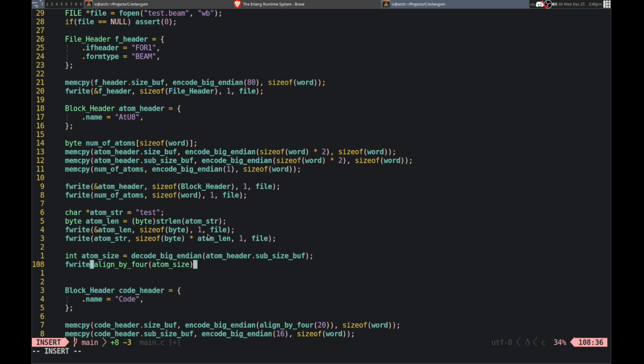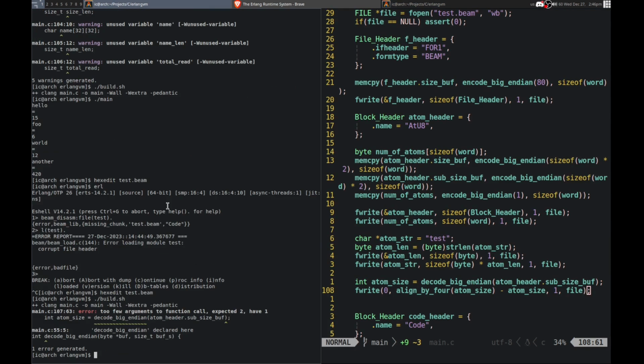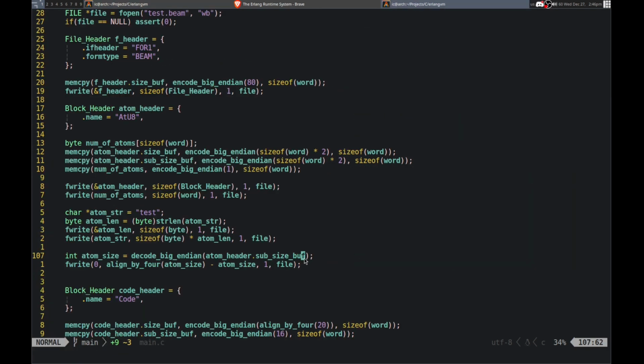Atom size, and then also minus atom size. So yeah, so basically the difference of this, and write this into that is the amount. Okay, I just want to write 0 here. Yeah, something like that. And then atom size, 1 and 5. Yeah, so that's what I want to do. So then it should align right. Yeah, and I need to actually pass some word in here.